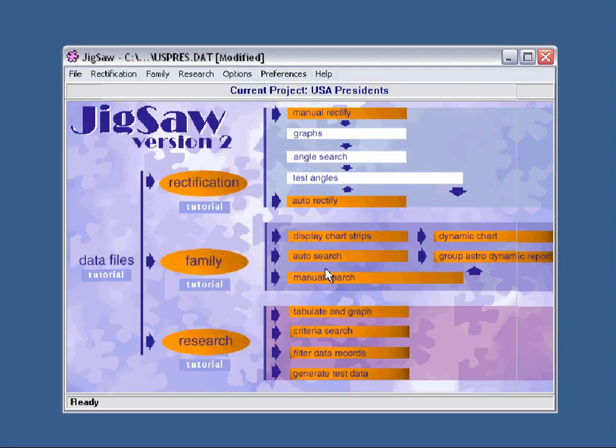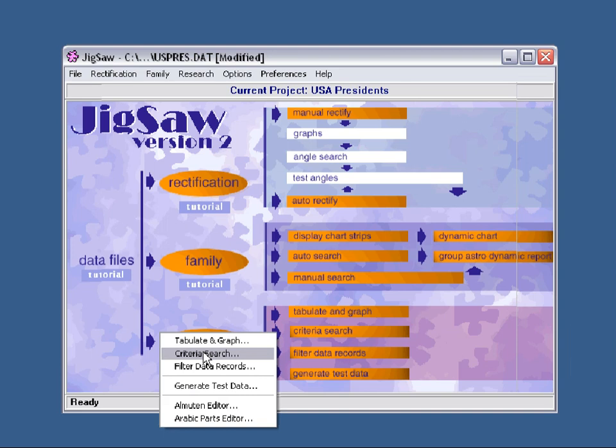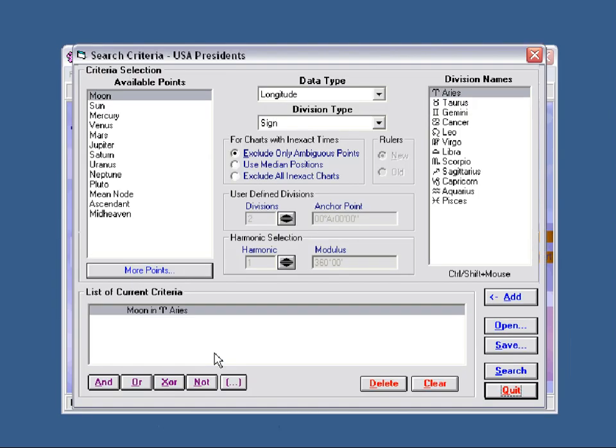Alright, let's cancel out of this and start looking at the criteria search screen. Remember, the filter data records, which we've just been looking at, searches for things to do with your data about name, date, place, criteria that you've put in. The criteria search screen does the same thing. Here's the Boolean operators again, but now asking astrological questions, and that's the key difference.